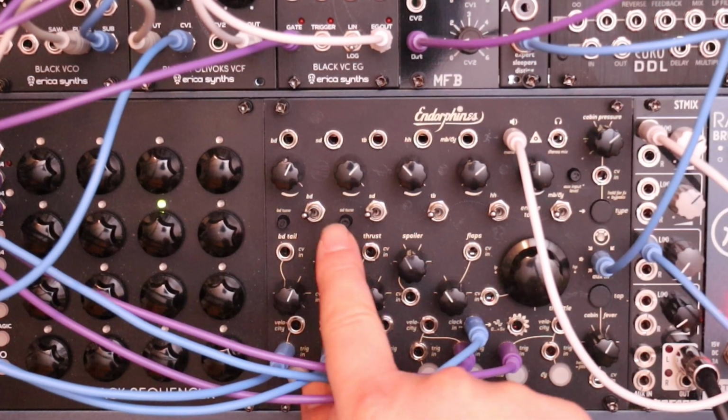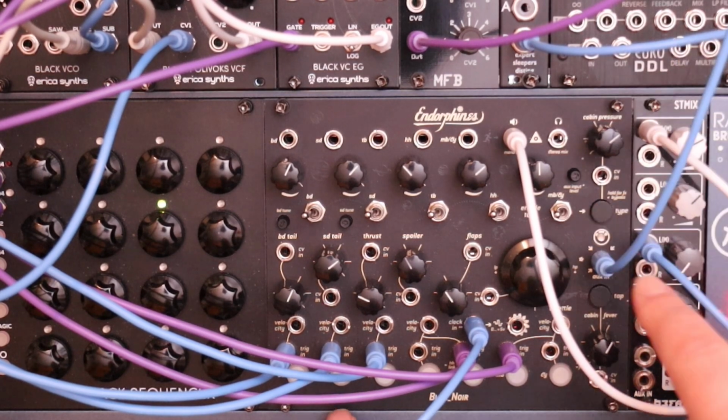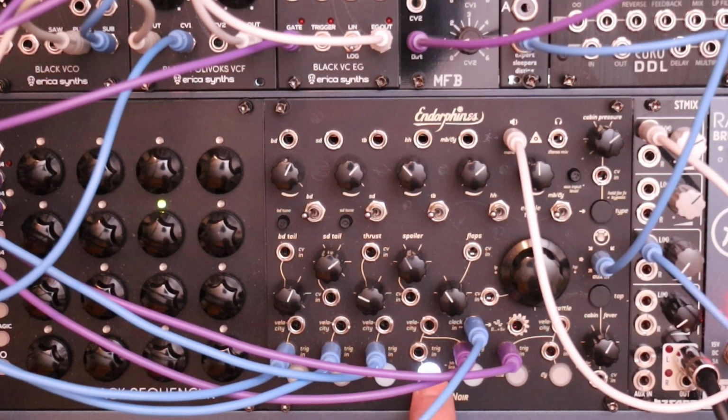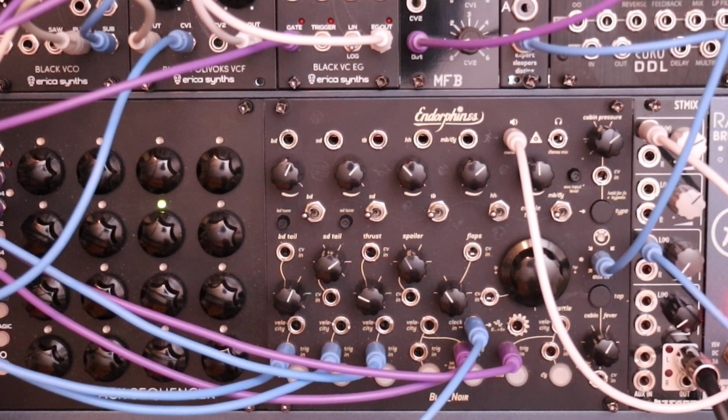Some other functions for the buttons then. Nothing's going through the effects at the minute. They're all turned off there. If I hold type, press it for a second, we see this flash. Now everything is going through the effects, including whatever's coming in through the auxiliary in.